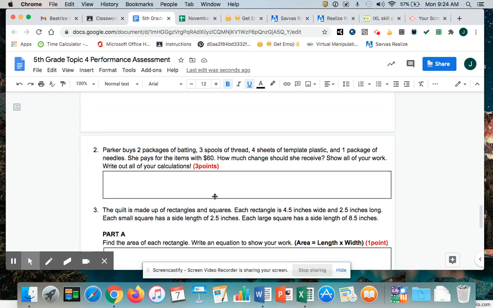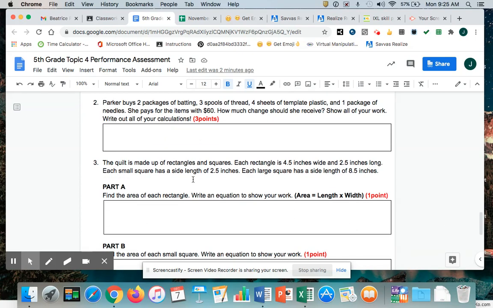Now, are you going to be able to show me exactly how you're operating these questions? No, but you should write out each equation with an answer, with a product, with a quotient, with a sum, with a difference, right? Depending on what operations you choose to use, you should be able to write out all of your equations with answers so that I can see your process. If you do not do so, you will be losing points. I cannot give you full credit if you just put in an answer because you aren't able to explain how you arrived at that answer.